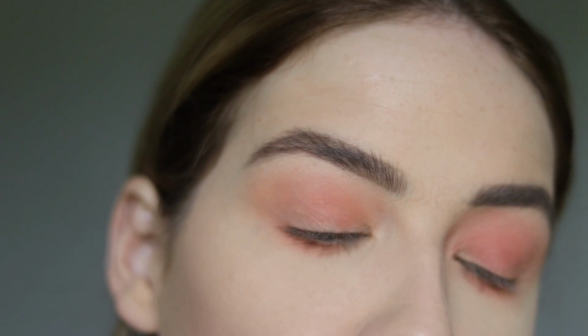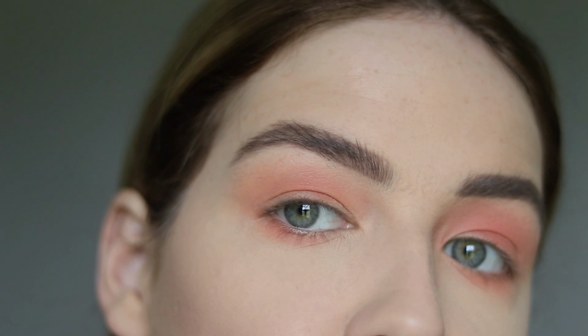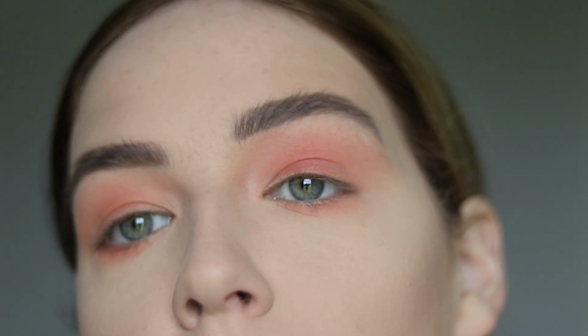I think reds, no matter what skin tone you are, especially for just something that's going to be everyday, reds are the most unflattering and hard to work with. You can create really cool looks with red and warm tone shadows. And I'm not talking like a warm tone brown or even like a terracotta shade. I'm talking like these burnt red, burnt orange shades that are so freaking popular right now.